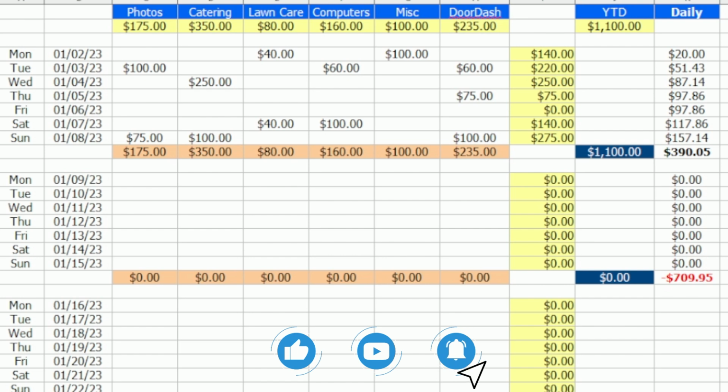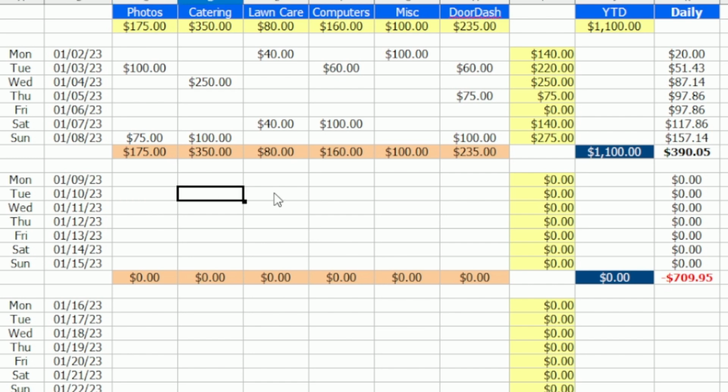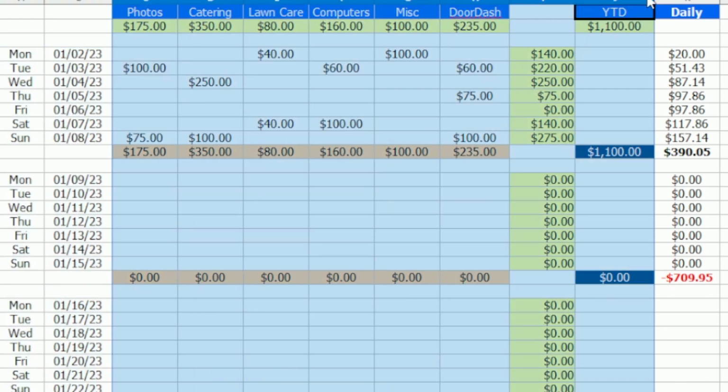This is what I use on a daily basis, and the only thing I have to do is on a daily basis put in the numbers for my particular income category, and then once a year change these, because the 2nd of January 2024 won't be Monday, so I'll have to make those changes. But this part of the spreadsheet doesn't change ever. So I hope that didn't melt your brain too much. It's a very simple thing to do, but you just have to take it one little bit at a time.